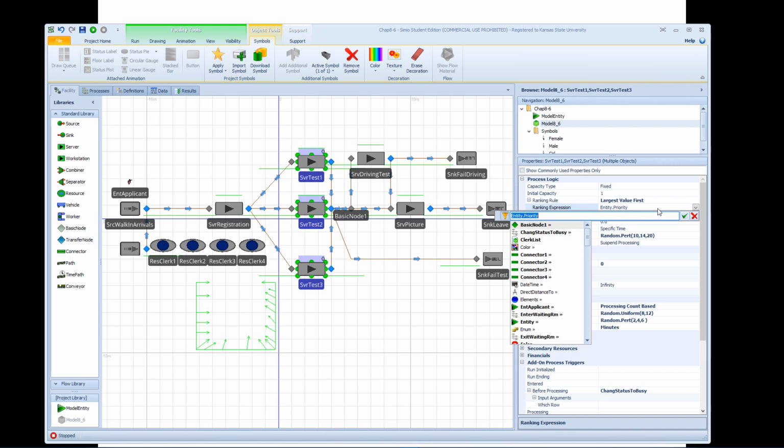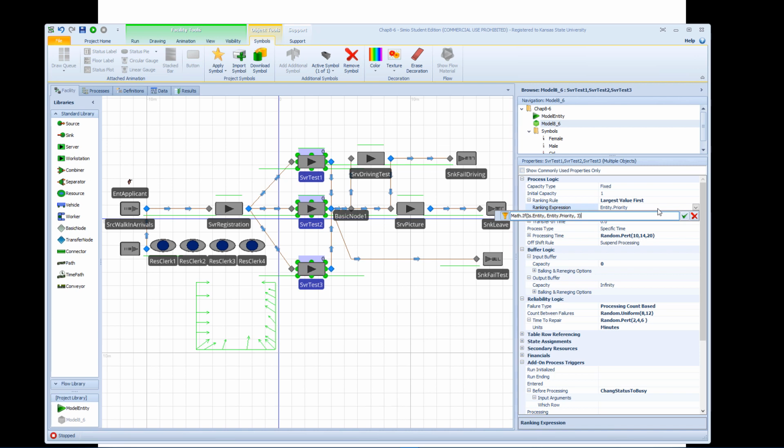This is fairly simple to do using a math function called if. If it is an entity, I'm going to use the corresponding entity priority. Otherwise, I'm going to assign priority equal to 3.